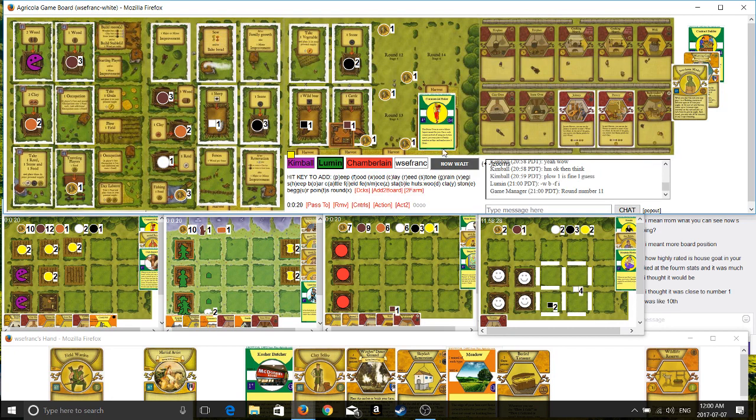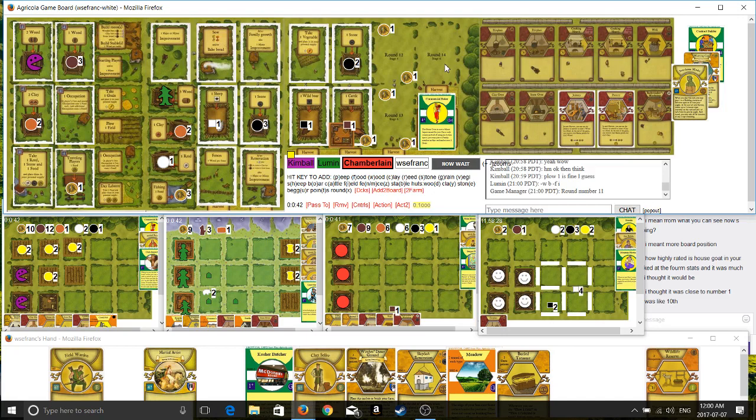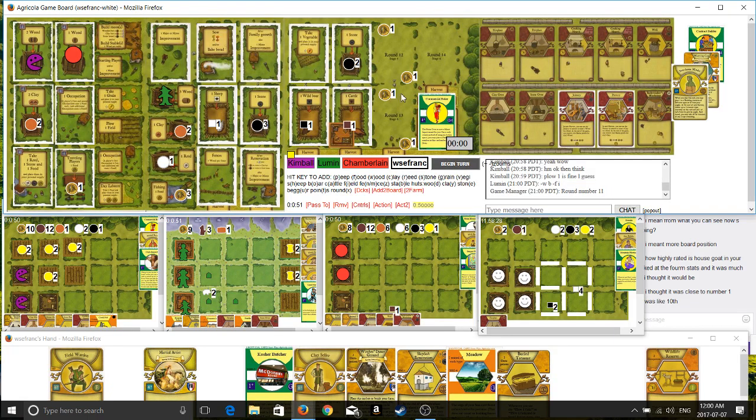Okay, so if I'm gonna grow at the end of this round, I would probably grow and play Buried Treasure. So I probably want to play Field Warden. I want to take 3 stone. I guess I don't really need the stone for anything, but it would be nice to take 3 stone. I could take 3 wood. Probably I first action plow though, just so I don't have to play Field Warden yet.